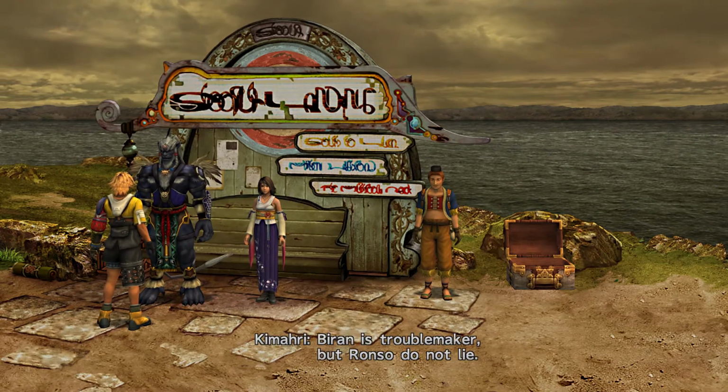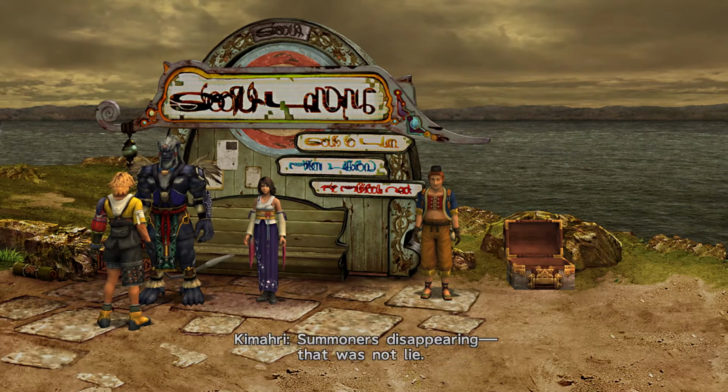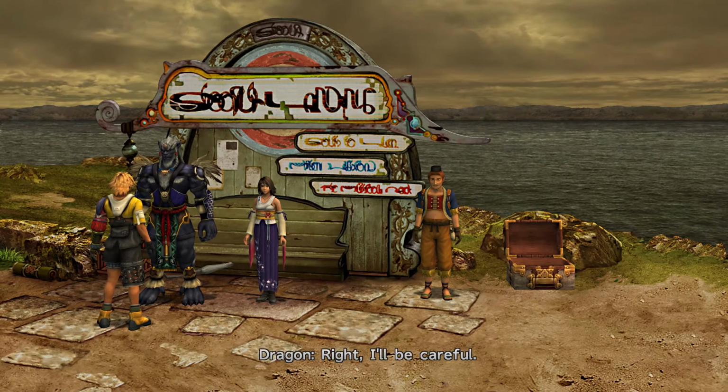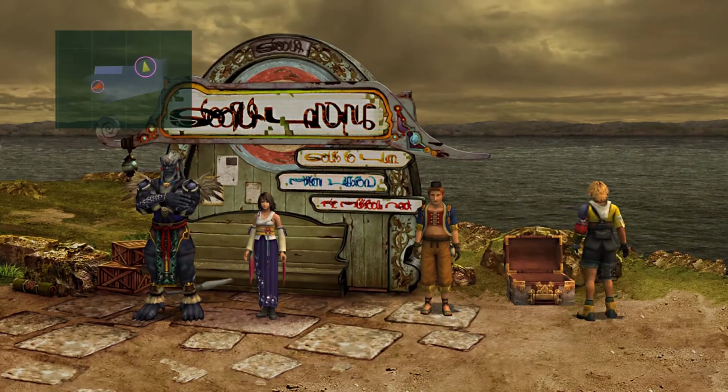Biran is troublemaker, but run, so do not lie. Summoners disappearing, that was not lie. Right. I'll be careful. That is very good to know.